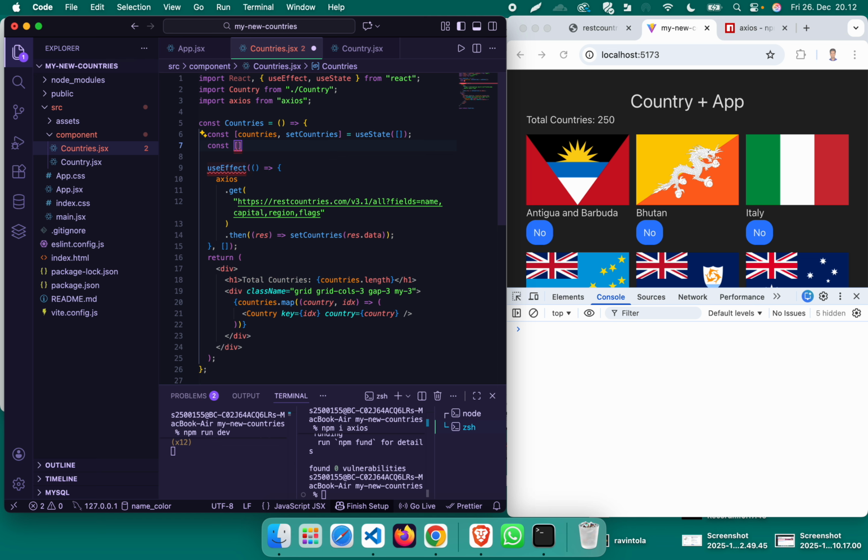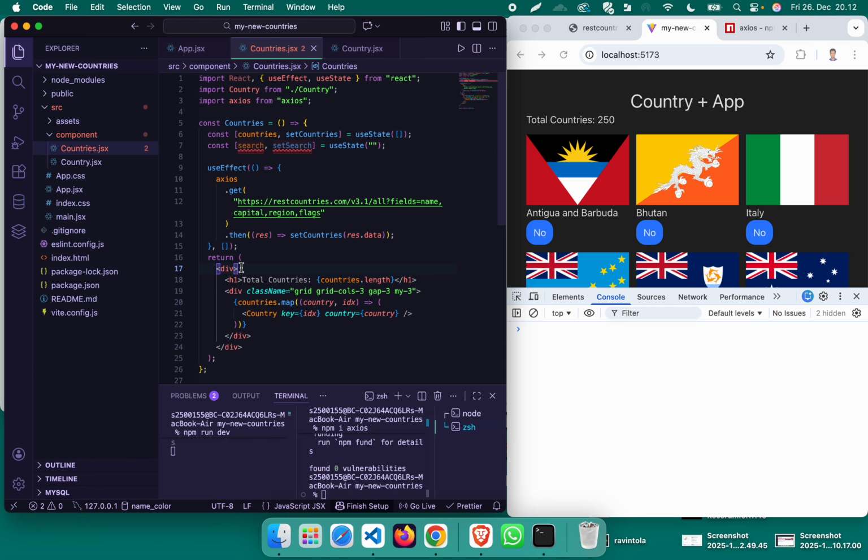For this I must have one search useState. At the beginning it will be blank. Okay, nothing got changed, everything works fine.